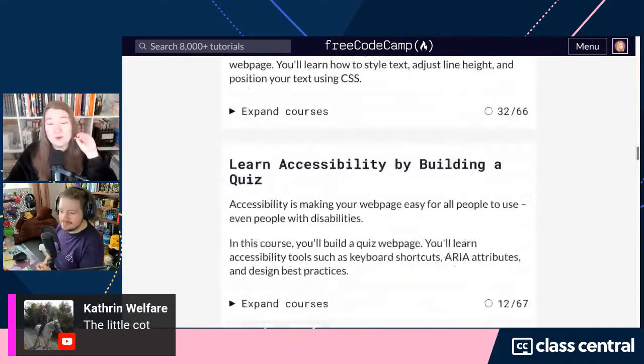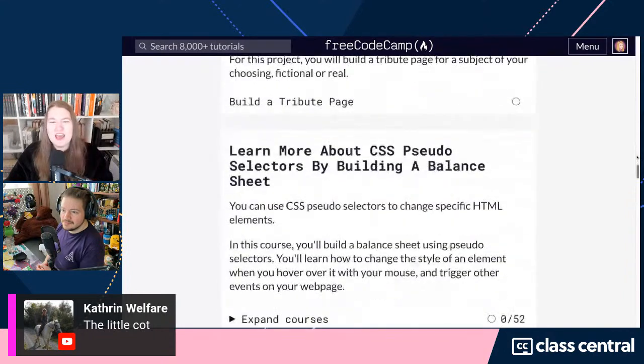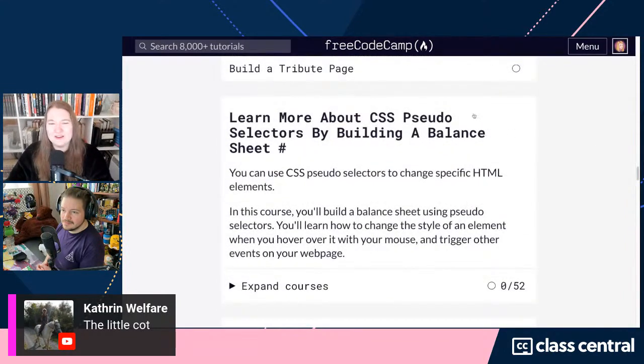For those of you in the web development bootcamp, we did some more of this. We started the tribute page, and we're going to learn about pseudo selectors on Monday. You say, awesome, wow, yay. I'm like, well, it's not the most fascinating, but we're going to build a balance sheet, and that should be chill. Awesome. Thank you so much for this, Jess. No, gosh, thank you for being so patient. Oh no, not at all.